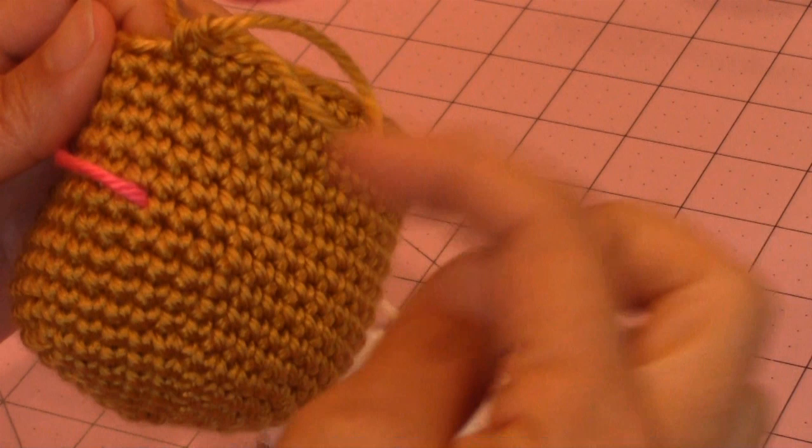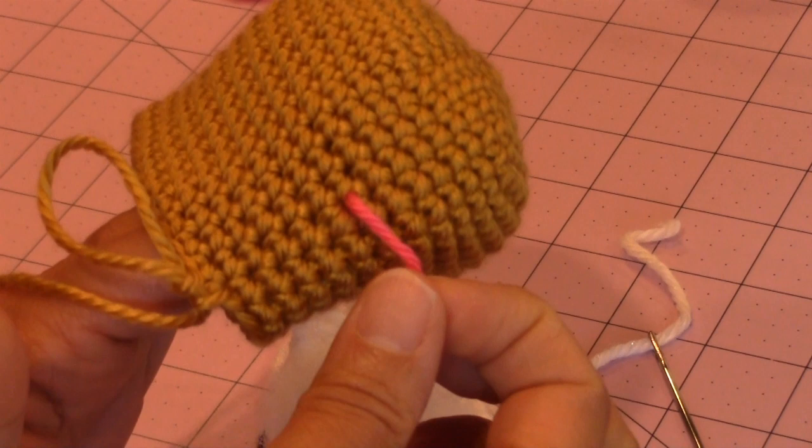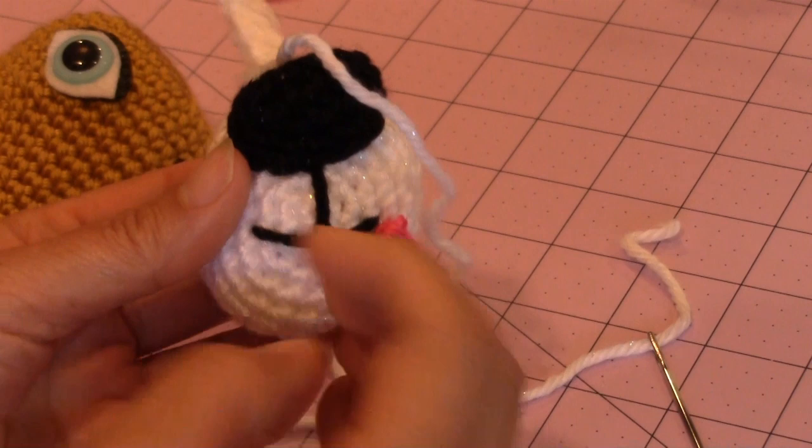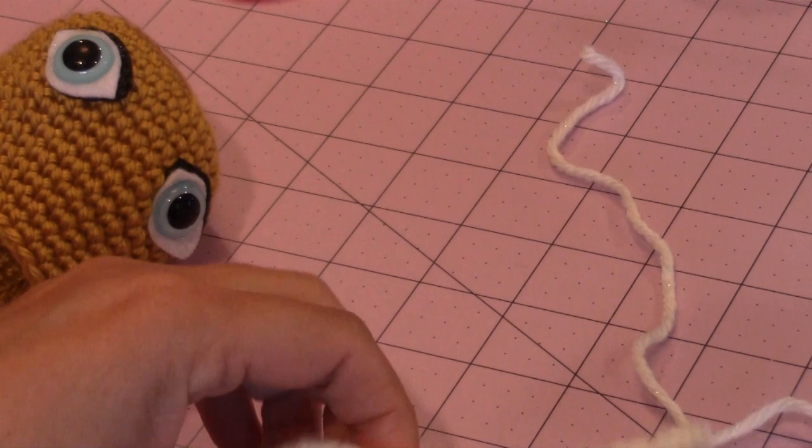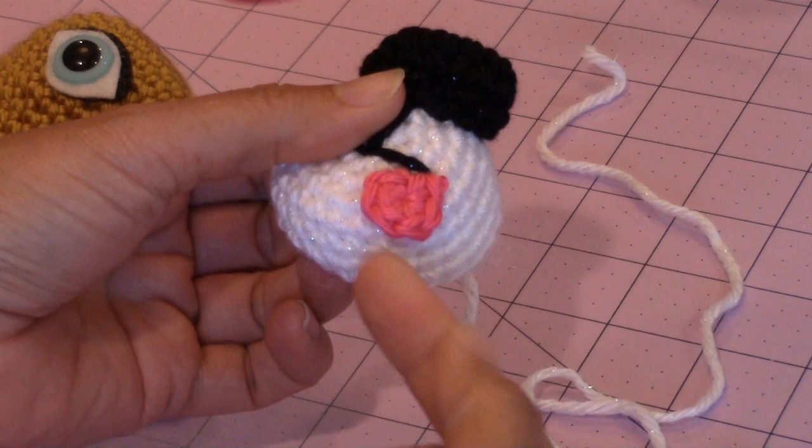So now I finished 6 rounds of one single crochet in every stitch. You can go ahead and remove the yarn marker. And then take some craft stuffing and put it into the snout. Use your tapestry needle. And I'm not going to sew the top portion yet. I'll go ahead and leave that. I'm going to get an additional amount of the same colored yarn and start sewing it on the bottom first.